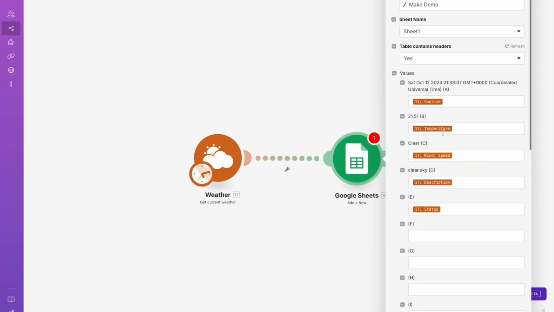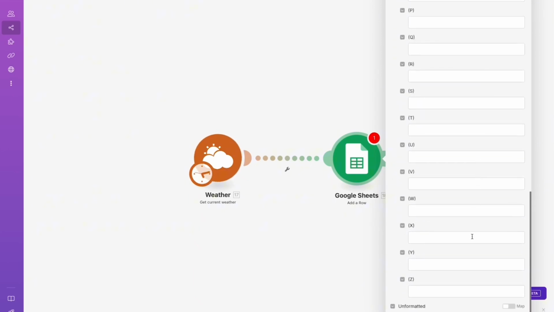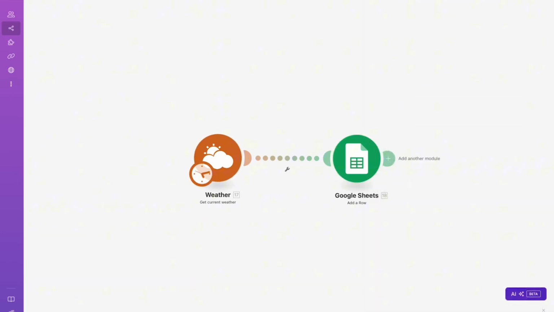So I'm just pulling different data types, data points about the weather, and trying to pull it from the weather app and put it into Google Sheets by adding a row. So a simple automation like this, I would do that. Okay, I would press OK.